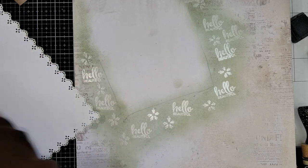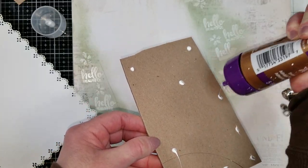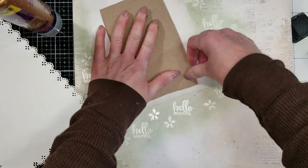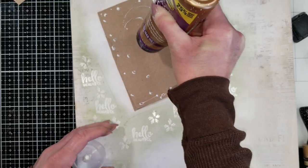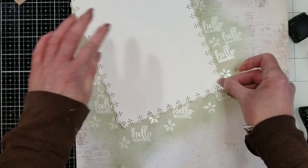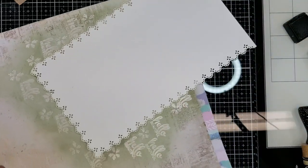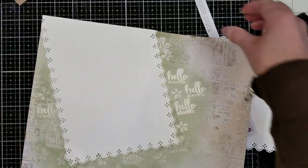Now I am inking the borders of the piece of paper that I punched. And here I am adding a piece of chipboard that I'm going to place in this area because I want this piece to stay with dimension. Now I'm going to adhere the piece, following the pencil marks — that way it's easier. I am trimming off the excess paper in the corner. You can see how it looks — it is ready.